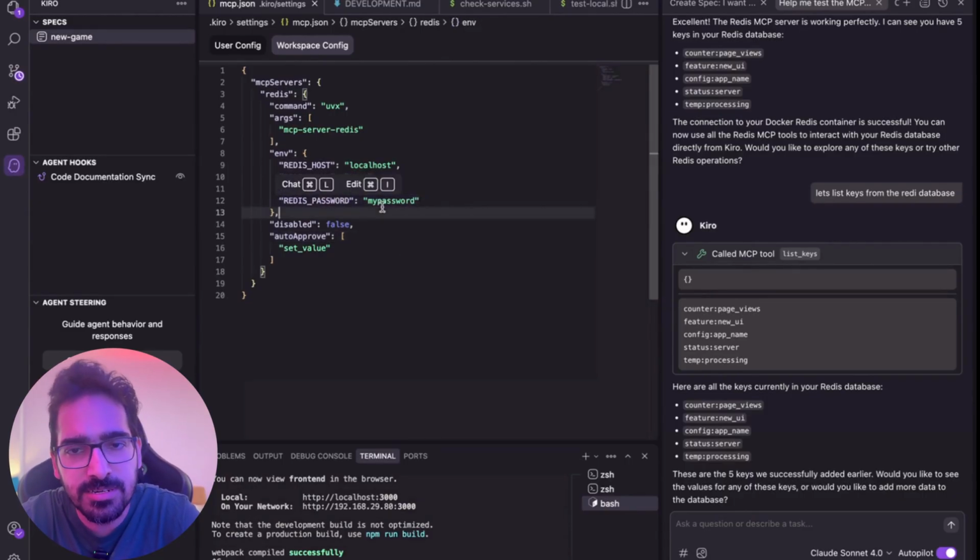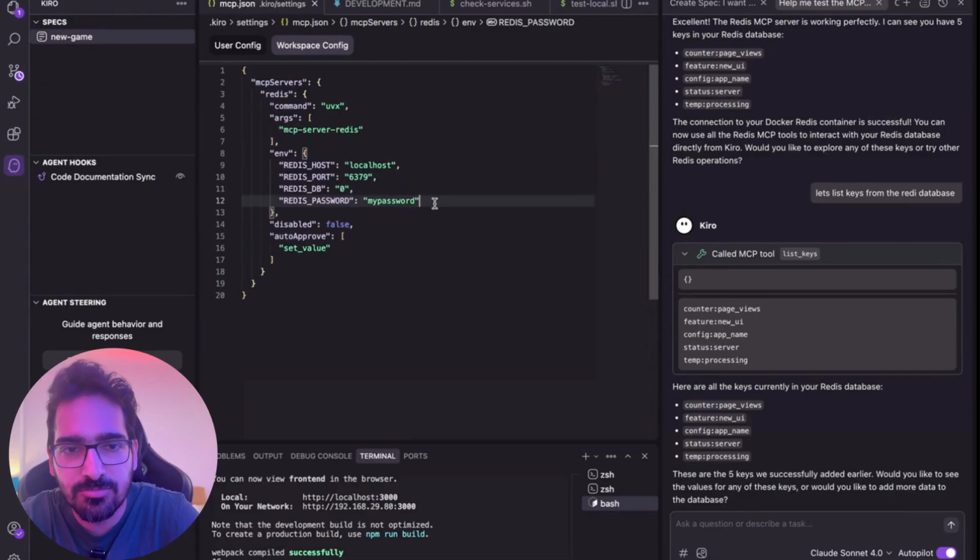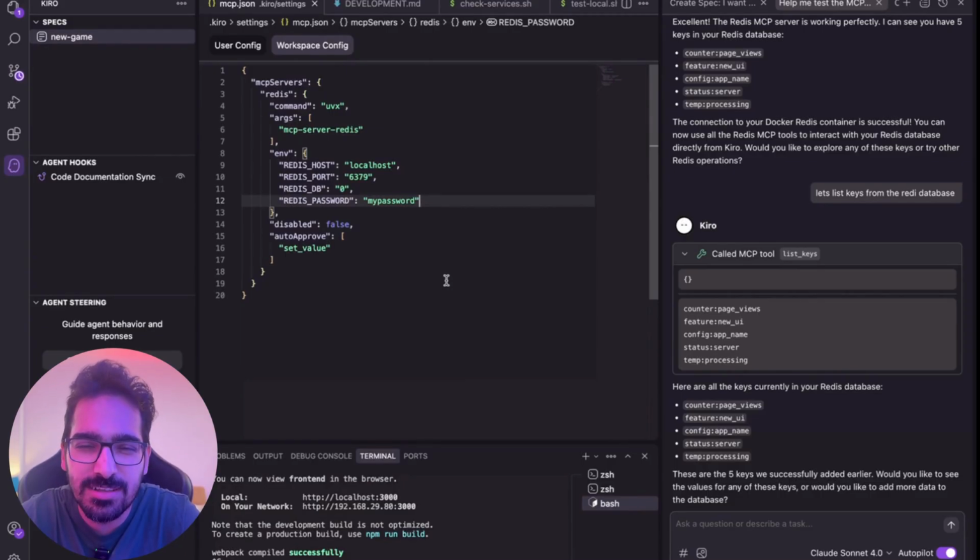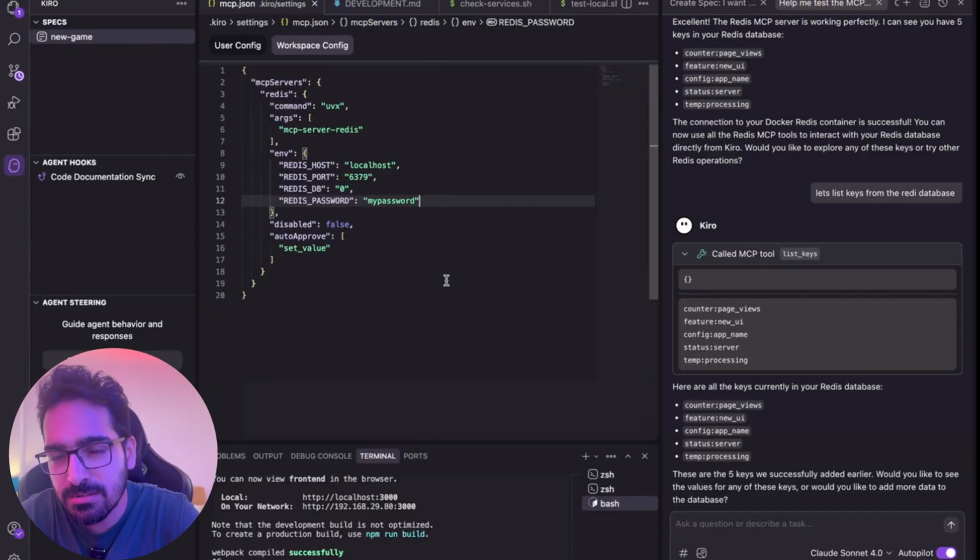Again, the password management is not that great. So there should be some mechanism, some way to store the passwords and stuff like that. I believe that would be good. Speed wise, I think it takes too much time in the planning and the thinking phase. So I think speed wise, it's a bit slower than Cursor, but I think very useful.